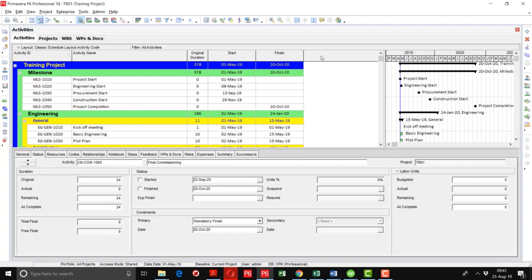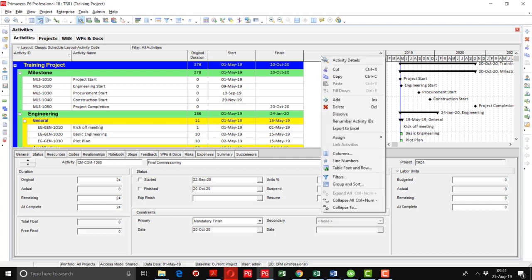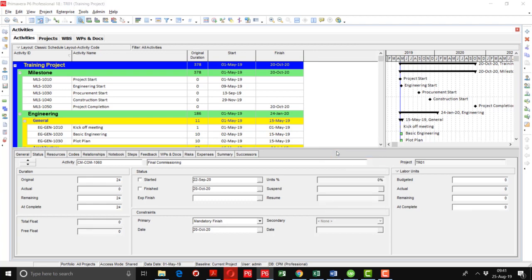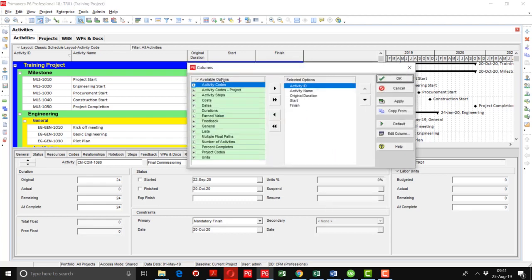Now, if you want to see which constraint is applied, you can display it in the columns as well. So I am going to right click here in the activity table option, go to the columns. Then I will find the constraint.